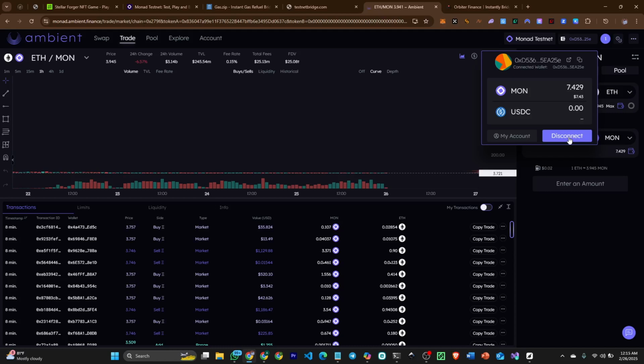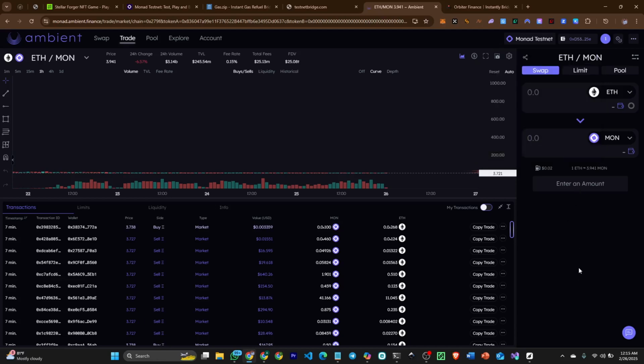So let me try to disconnect this particular wallet I'm using here, because that's not the wallet I'll be using for this transaction. Now, I know you may be saying the video is long. It's better you see these errors and how we're able to navigate them, so that when you're doing yours, you'll be able to pull it off the right way without losing your funds. So I'm going to refresh this page to remove this current wallet that is showing there, because that's not the wallet we're working with. Then I will connect the new wallet that we'll be using for the interaction. Okay, so it's loading.